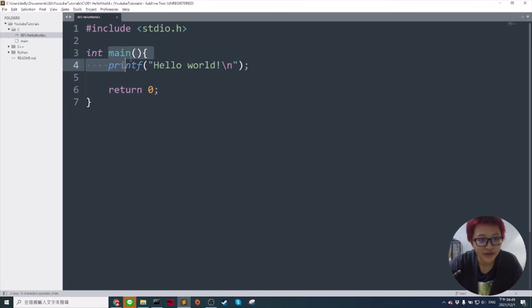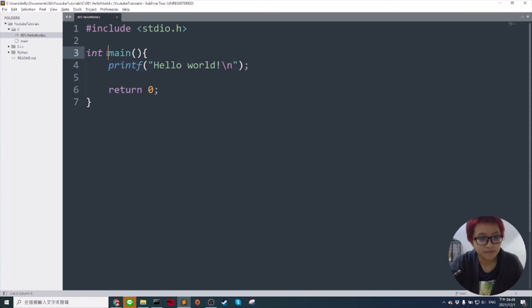It means you are going to define a function. The name of the function is main, and the parenthesis doesn't contain anything, so it means you don't need to pass any parameters to it. And here we have the curly brackets, which mean the body of the function.